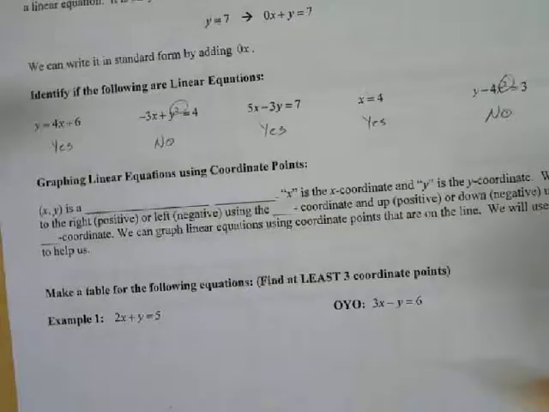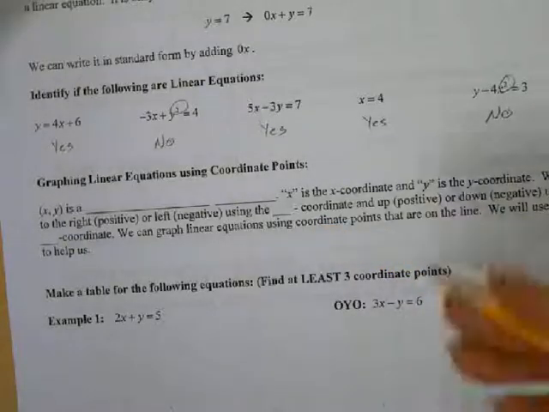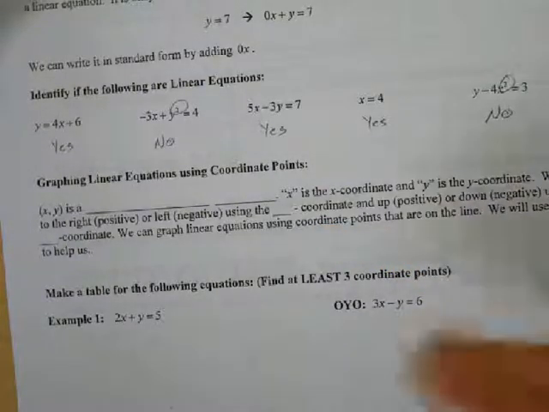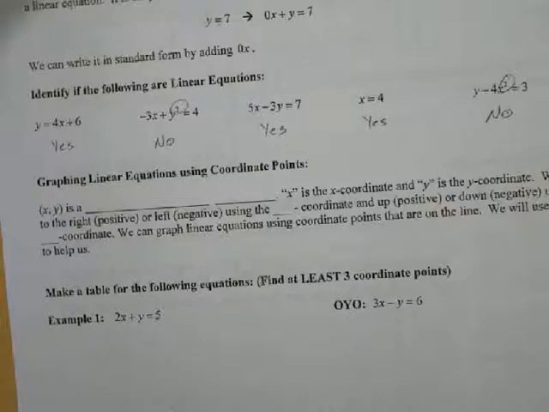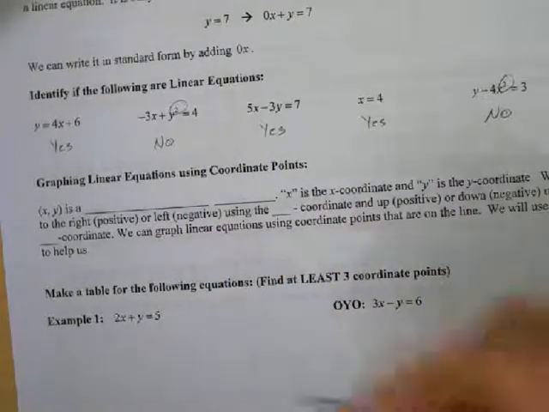And the reason why we're going through all of this, although with linear we can do slope-intercept, is that we're going to do a lot of graphing later on where slope-intercept is not going to be helpful, because we're not going to do linear equations. We'll have other polynomials that we're going to want to graph later on, and we want to be able to create tables and make coordinate points so that we can actually graph those.